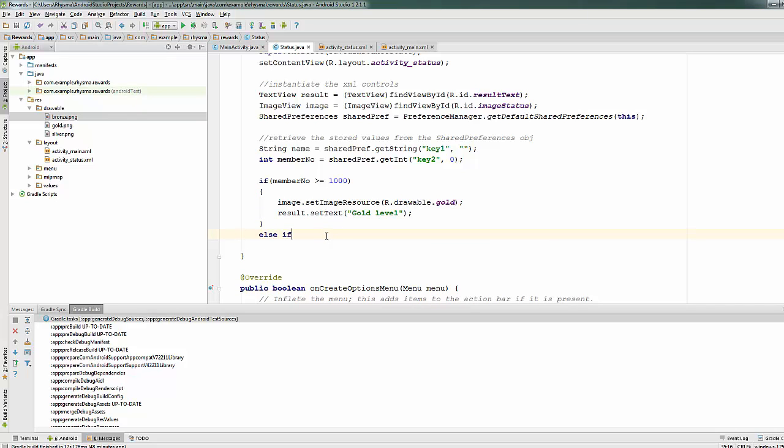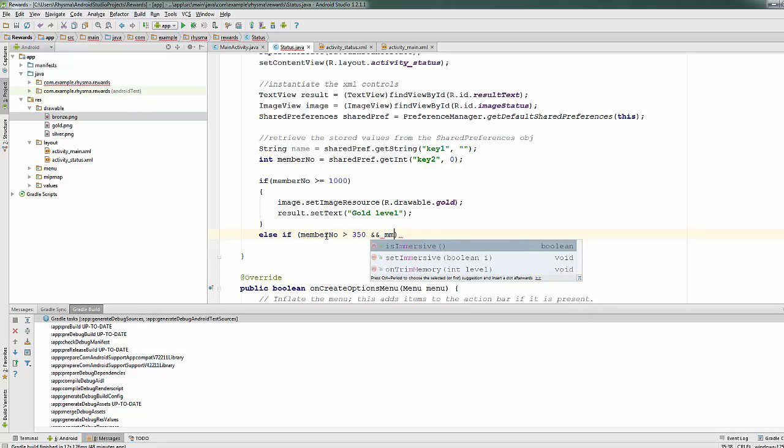So we can do another check. We can do an else if the member number is greater than 350 and the member number is less than 999, because we went to 1,000.